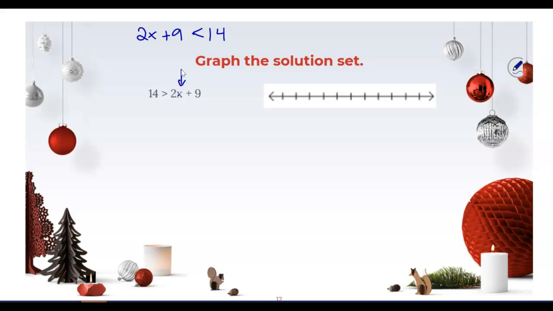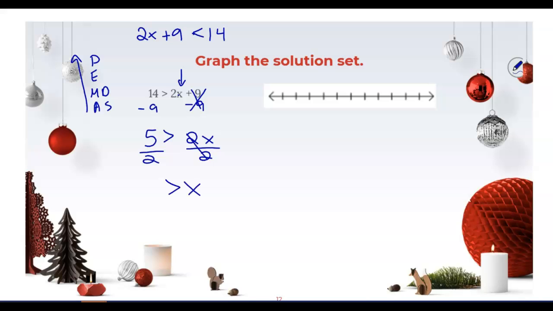So we're going to undo addition with subtraction first, because we're undoing the order of operations when we solve. And let's simplify that to 5 is greater than 2 times x. Now to undo that multiplying by 2 to isolate, we're going to divide. So x is technically less than, because I'm reading it from the variable, x is less than 5 halves, or 2.5. All right, let's graph this.